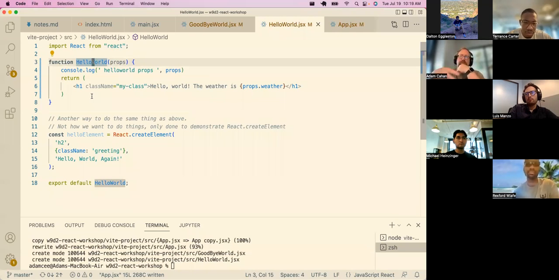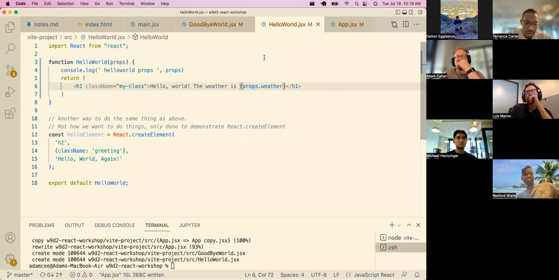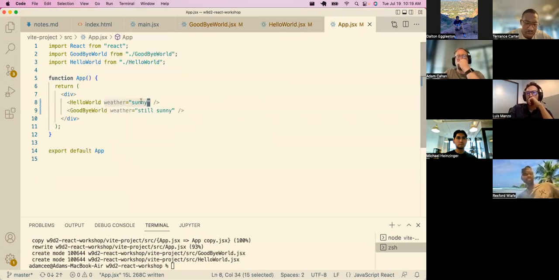So we don't really create HTML anymore. We don't decide when to update the DOM or update the page. React kind of does all of that for us. We're just looking at the basics here, but it's extremely powerful. And a prop doesn't have to be a string. I could do this.